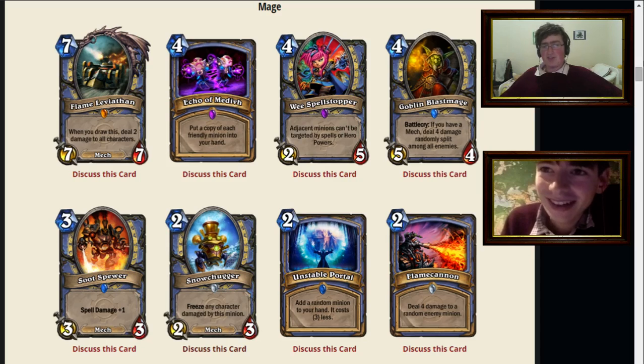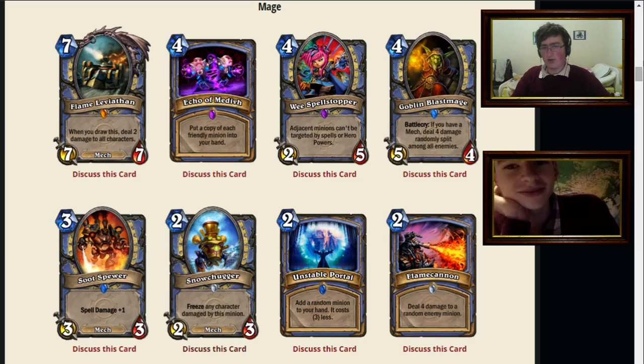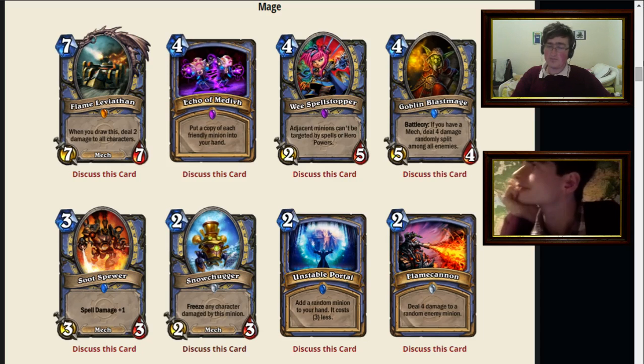Alright, so Unstable Portal, interesting card. I'm going to say it's not that good. In Arena, it's good, but in Constructed, I don't think it's good enough. Now, speaking of a card that I don't think is good enough, but good in Arena, Flame Cannon. 2 mana, common, deal 4 damage to a random enemy minion. This is not good in constructed.